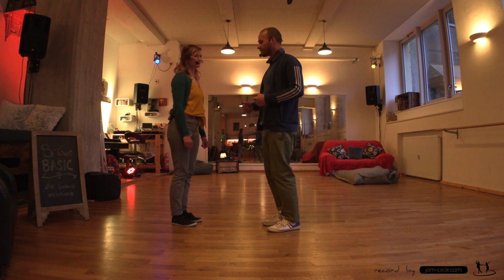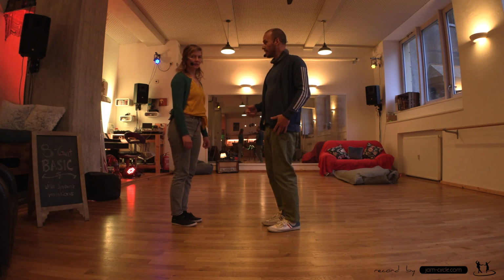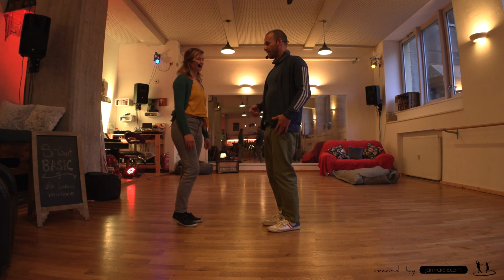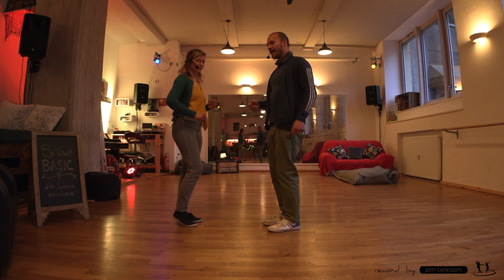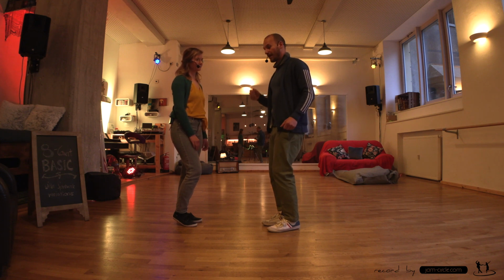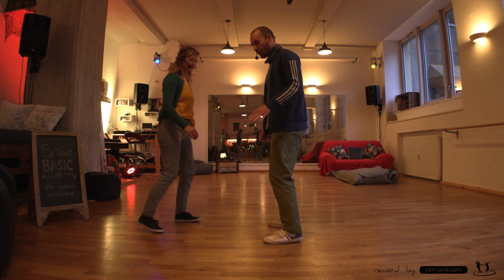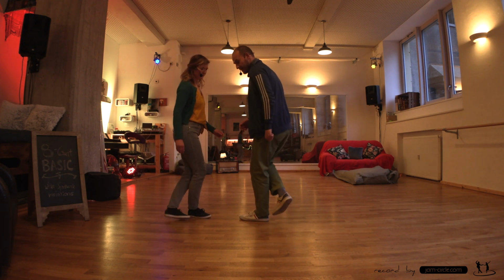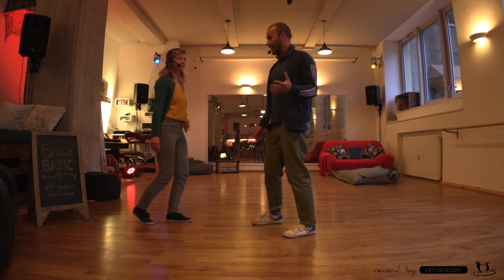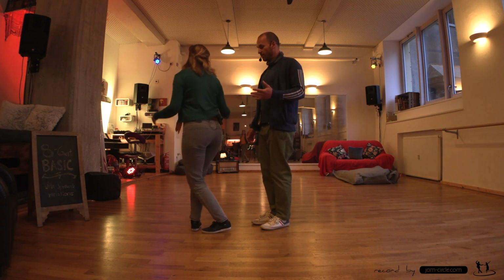I can do a rock step as a leader with the left leg, usually when I start dancing. And me as a follower, I'm starting on the right foot. I just want to say that we can go in all directions, and it's still a rock step. We can go backwards, forward, or sidewards, and it's still all of the same step. We change direction, in a circle.